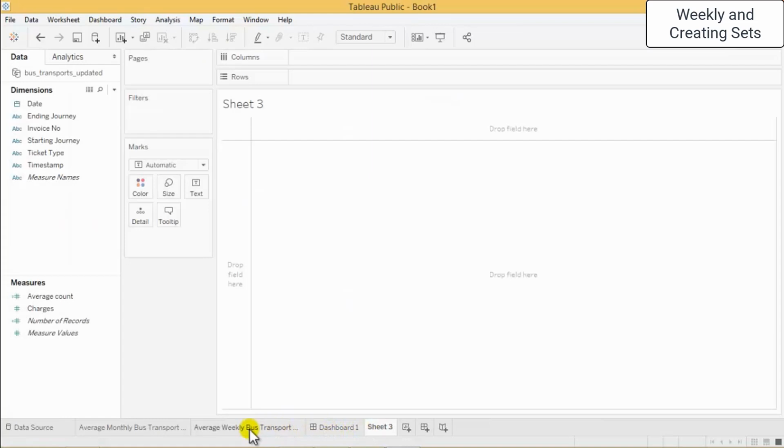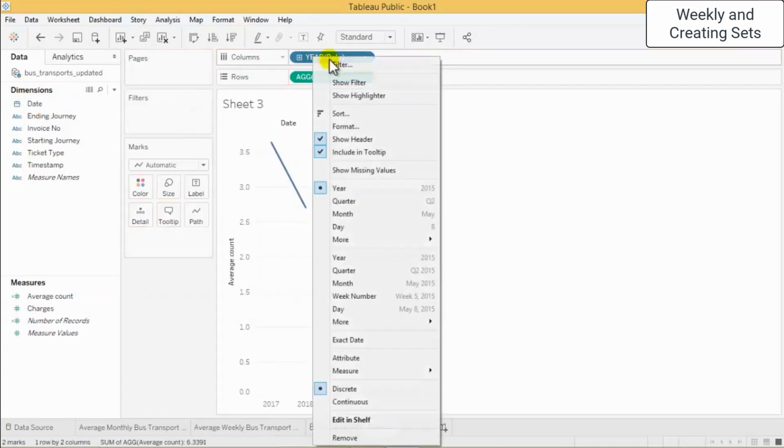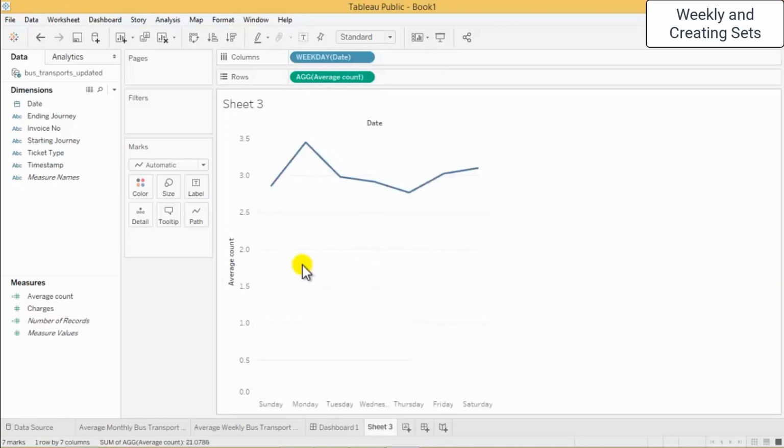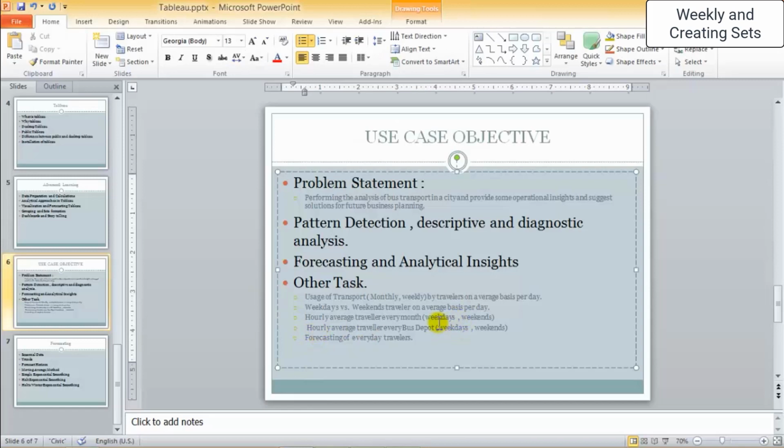We'll be creating a new sheet. So in this sheet, again the same thing we are going to do. We are going to take this and we are going to take this. We are going to click over here, and when we go to more, we'll be checking weekday. Right? So there was a scenario in our presentation where they said weekdays and weekends. Weekdays and weekends trend. They want to understand how things are moving in weekdays and weekends. This is one of the important things we need to learn.